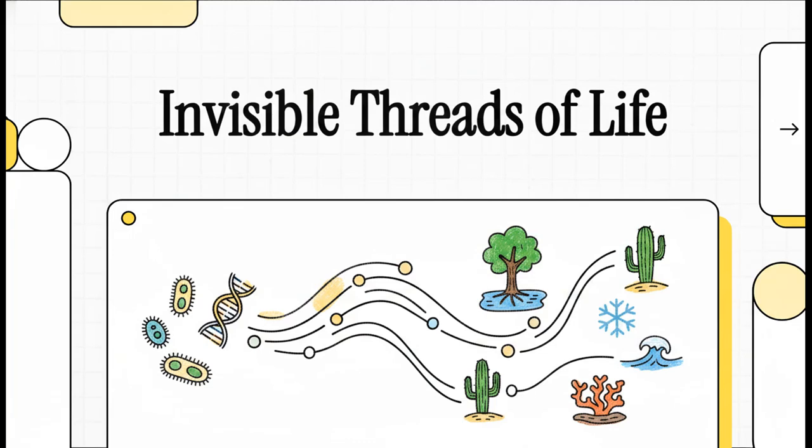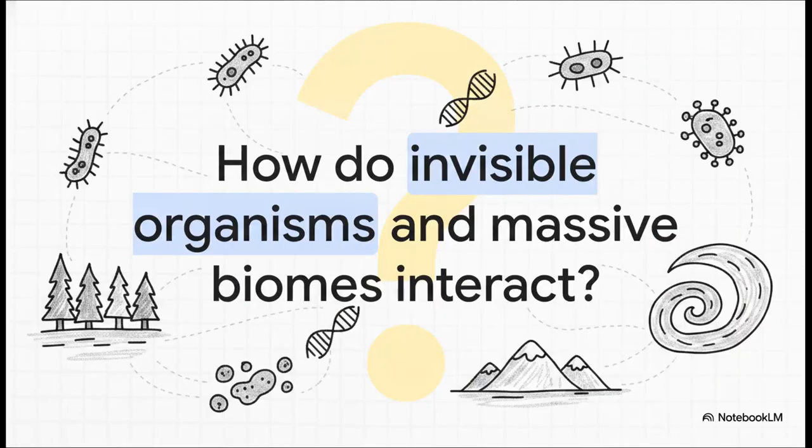Today, we're going to be exploring the invisible threads that weave our entire natural world together. We're going to start incredibly small, literally so small you can't even see it, and then we'll zoom all the way out to massive global environments. It's basically a journey from the microscopic engines of life all the way to the vast biomes that cover our planet. So, here is the big question we're tackling today.